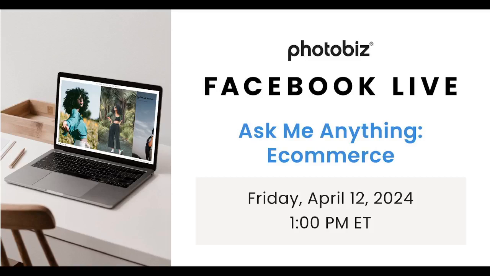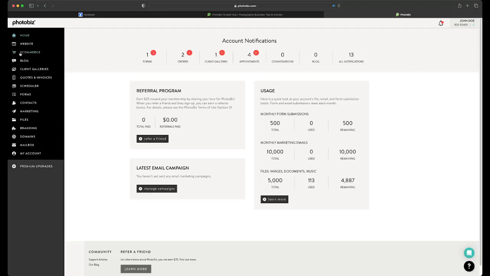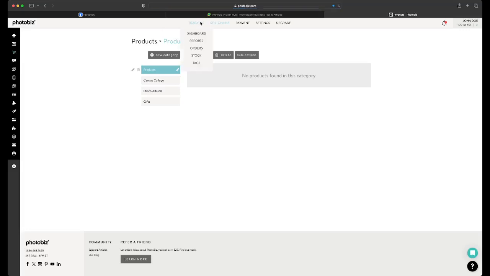Since this is going to be covering a lot of things, might as well just go. So let me open up the browser. There we go. And when you log in, you'll be able to see your dashboard. But the main focus we're going to tie everything to is the e-commerce. So in the left-hand menu, you'll see here directly is where the e-commerce tab is. Click on that, and you'll load in.